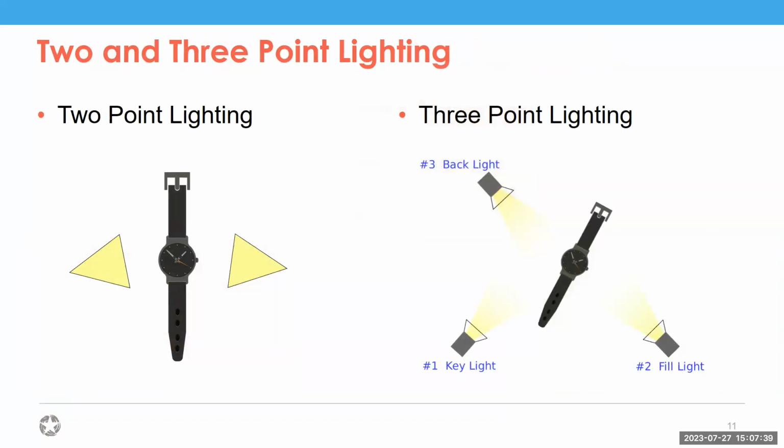Okay, so more on lighting. This is 2- and 3-point lighting. As you can see, they're pretty self-explanatory. Your 2-point lighting is going to come from 2 different sources, and your 3-point lighting is going to come from 3 different sources. We recommend that your 2-point lighting be from opposite directions, but not complete opposites because then it casts some weird shadows. And then your 3-point lighting, you're normally going to have a key light, which is near your camera, a backlight, which is coming from behind the product, and then a fill light, which is coming from the other side of the key light.